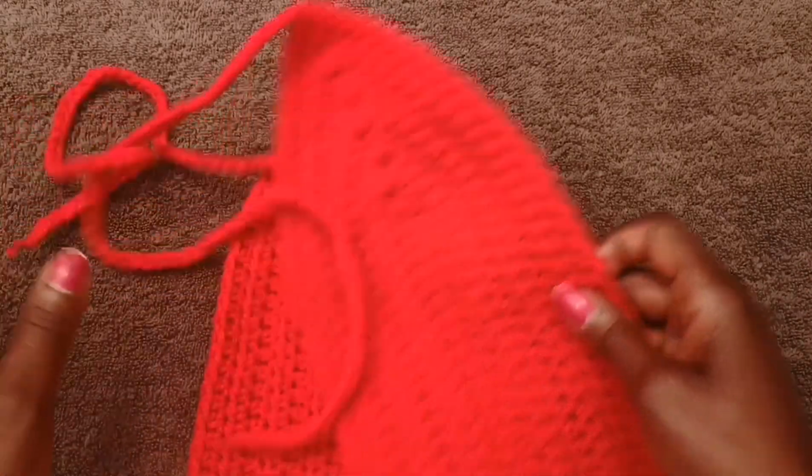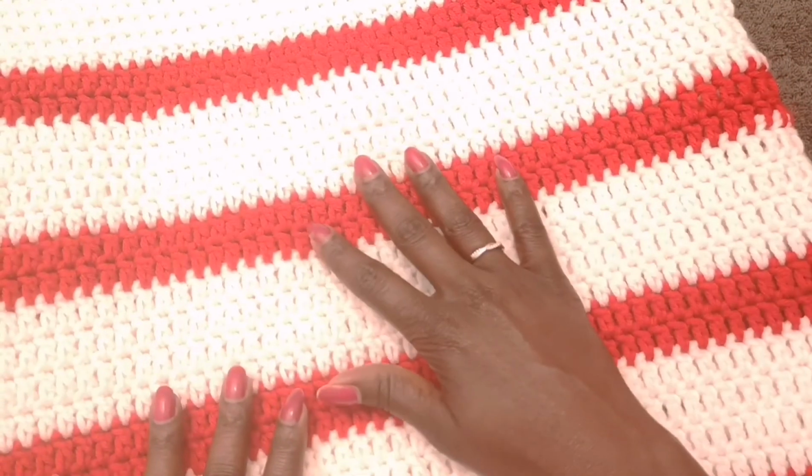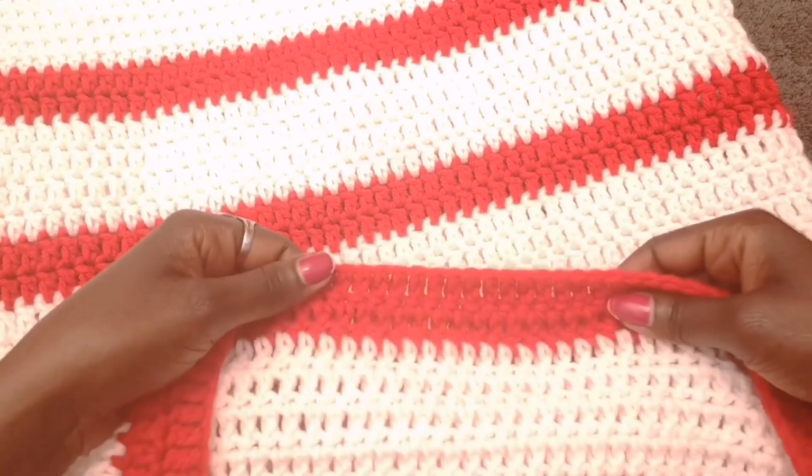Okay, all right, so I'm going to go ahead and show you guys how to sew this to the dress. So for this dress, you can pretty much wear it on either side in terms of whether this is inside or outside.